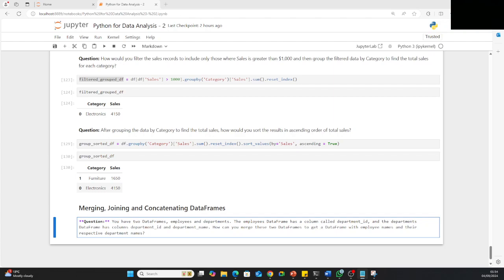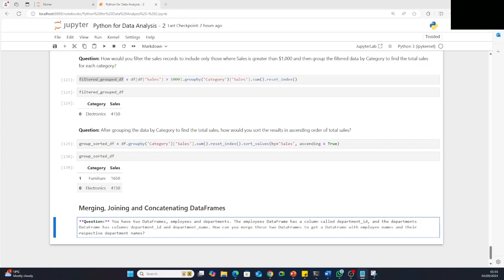Then we have department ID 100 to 103. Then we have employee names also. So these are the things provided to us. Let me see the departments data frame. Okay, departments and the department column.